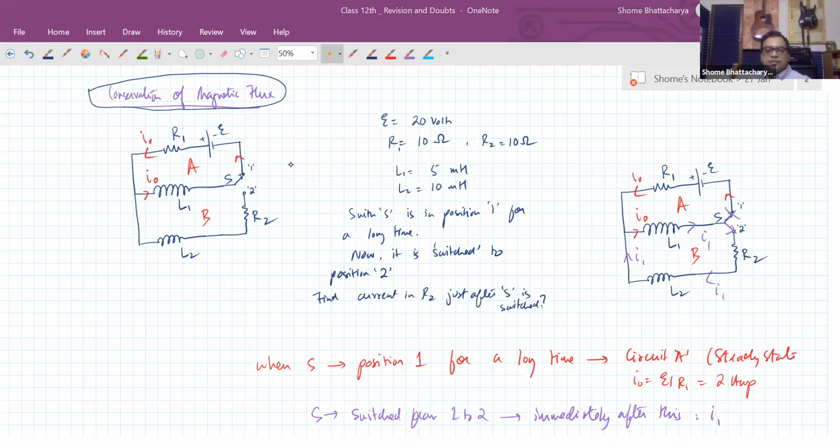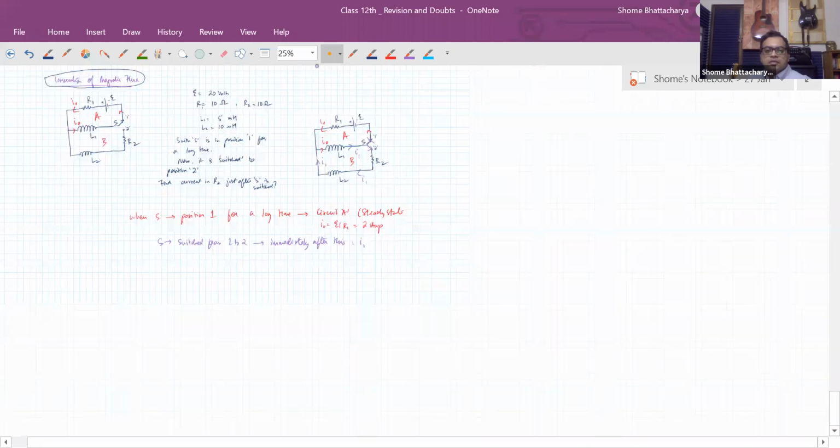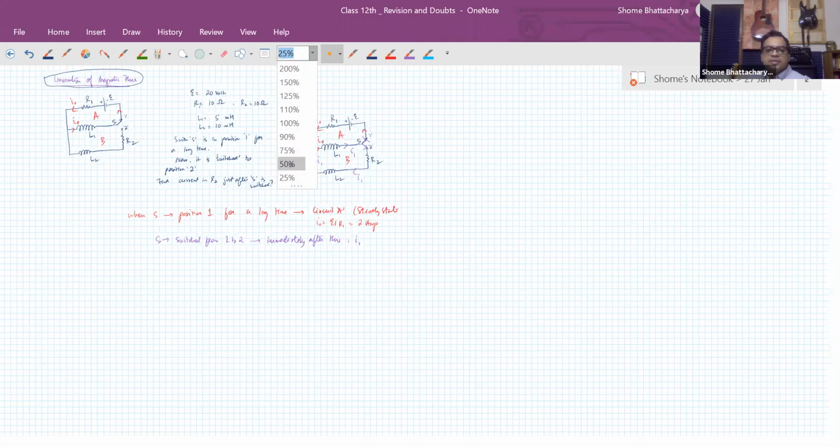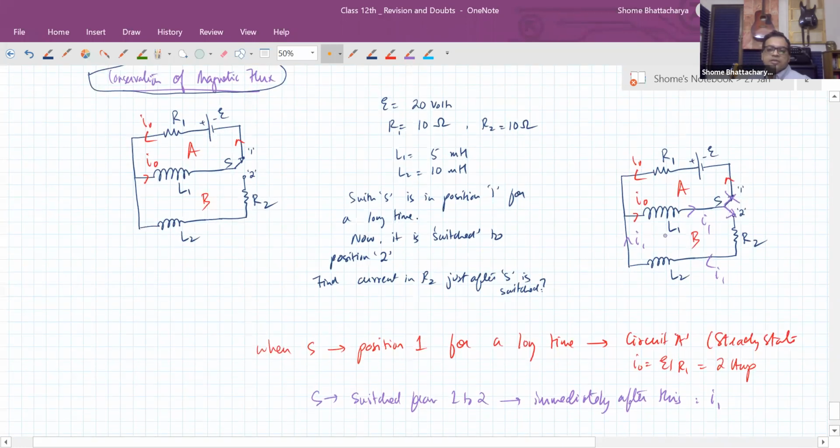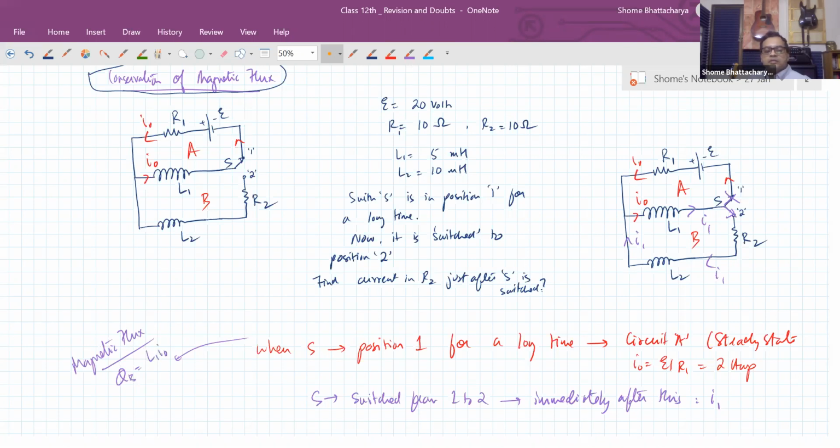But dissipation of energy can happen suddenly because there's a strong, transient current, but flux can neither be created nor destroyed. So what was the magnetic flux in the system at this point of time? The magnetic flux was equal to L1 I naught, right? Because EMF induced is equal to rate of change of flux.